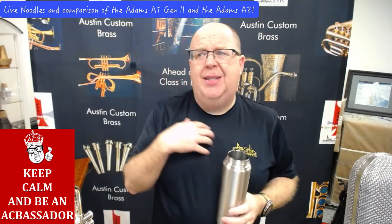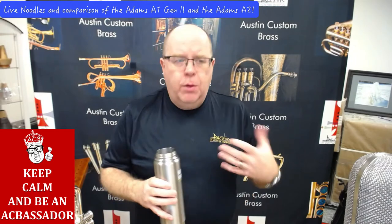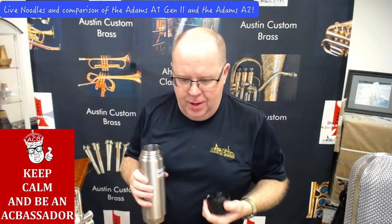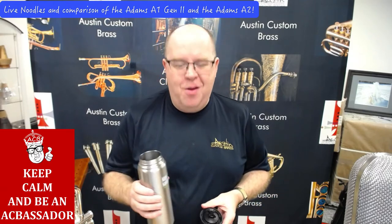Also, the selected model A4 is a large bore trumpet, and in Adams, large bore is 470, so it's quite robust. For me, I like a little bit more resistance in my horn, so that's why I go with one of these two horns. And I have three Adams B-flat trumpets in my own collection.